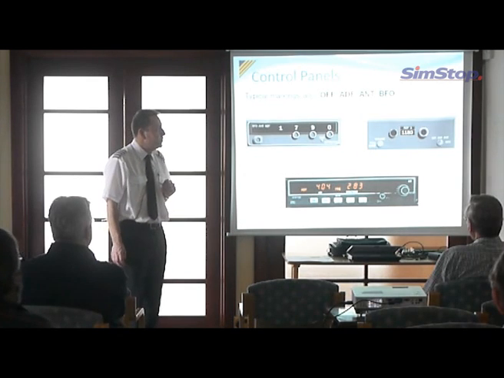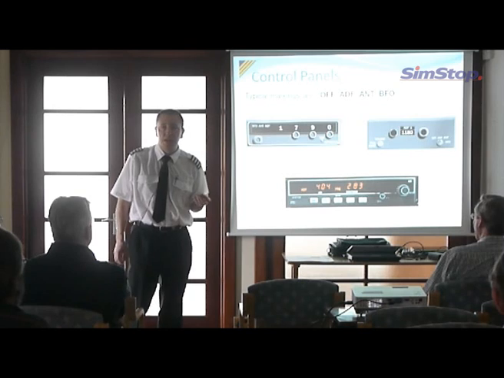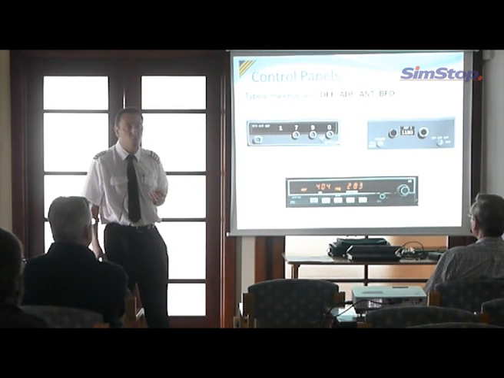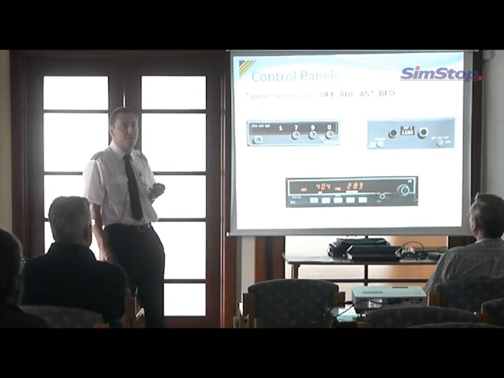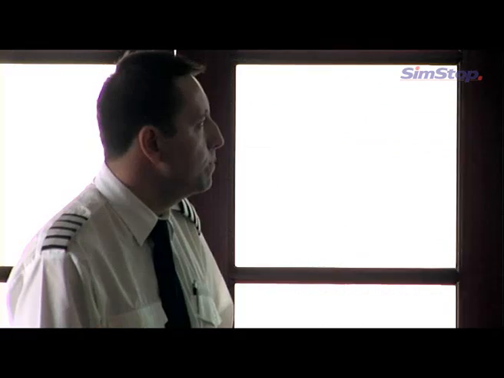Or we can then put it into antenna mode, which allows us to hear the ident that the beacon is given. Every beacon that we use for navigation has a Morse code ident, and before we use it for navigation, we need to make sure that the beacon's identification is correct for the one we're using. So each beacon will have a 3-letter code, and that code is then translated into Morse code so we can hear it. So we know that we're tuned into the right beacon. Because also, around the country, many beacons have the same frequency. So you need to be sure which beacon you're actually tuned into.